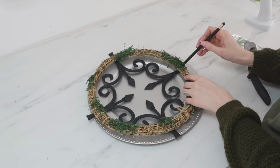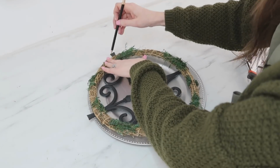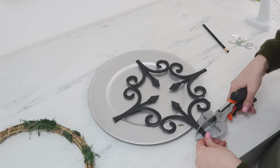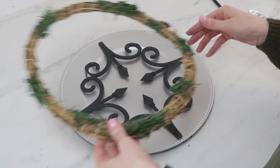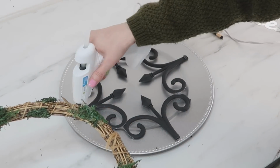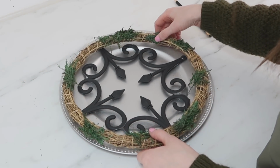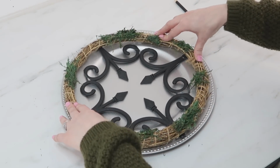Now we need to cut down the pieces that are sticking out from the sides of the wreath. So I set everything up right side up and took a pencil to mark where I needed to cut those fence pieces down. I'm using my miter shears for this, and I'll link these down below as well. They come in really handy for cutting things like this soft plastic, or even wood for dowel rods and popsicle sticks. Now what I'm doing is adding some hot glue to the points of the garden fence pieces, and then adding my wreath on top to make sure it all becomes one piece.